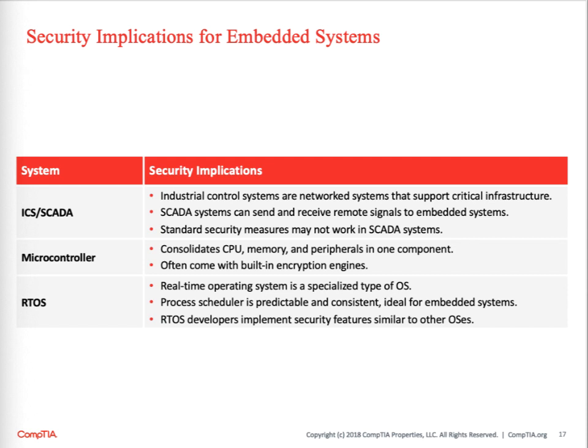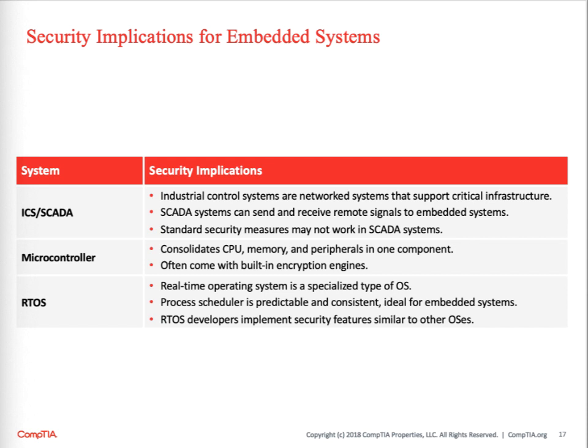An example of this is something like HVAC, right? HVAC is heating, ventilation, and air conditioning, and this service might be able to receive remote signals to raise and lower the temperature. A lot of these systems were not created with security in mind, and they have their own unique protocols for their data transfers and network connections. So we may have different types of security measures for these, and because these are in utility control systems, they tend to be very important systems that need high security.